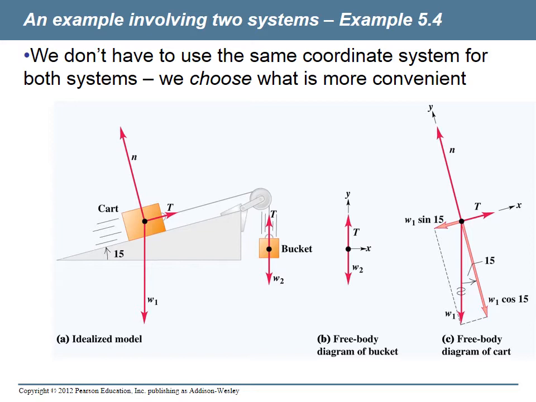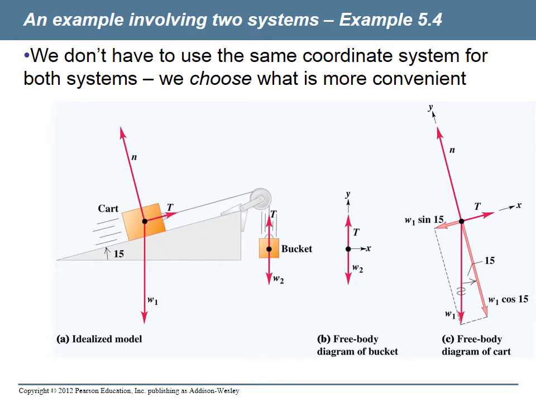So, like I was saying from the last slide, we can break the problem into two parts or more parts. We could break it into 5, 6, 10, 15, 100 different parts, and analyze every one of them differently with different coordinate systems for every one of them. But we'll break this into its two parts here. So we have the bucket and we have the cart, right? And we'll give them each a coordinate system, right? The bucket will stick with a standard, to the right and up, horizontal and vertical, and then the cart will have the one that we discussed previously with the parallel and perpendicular, and breaking the weight into those components as well.